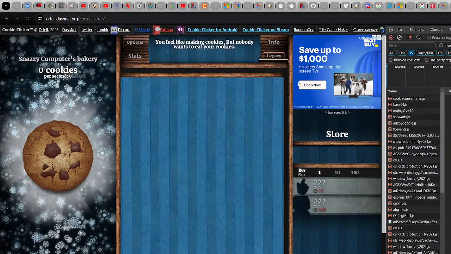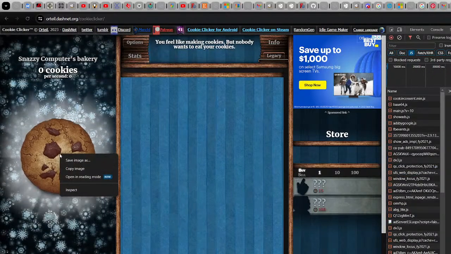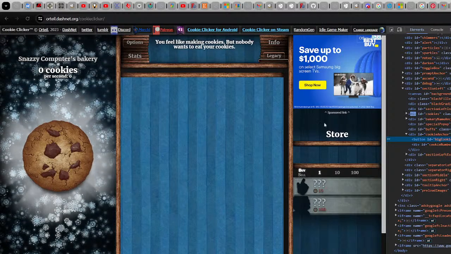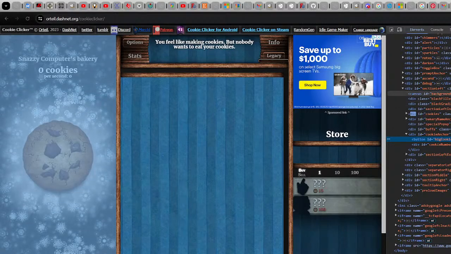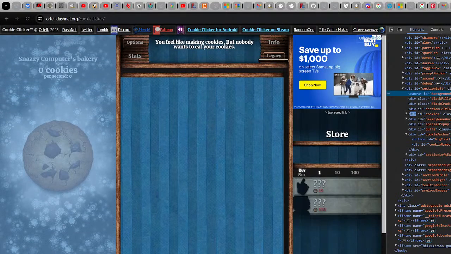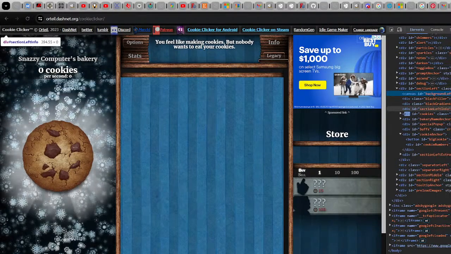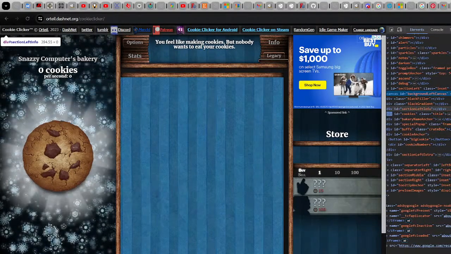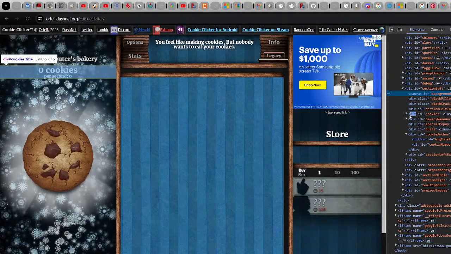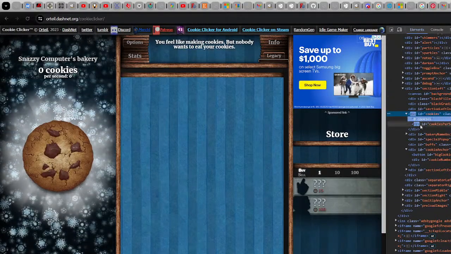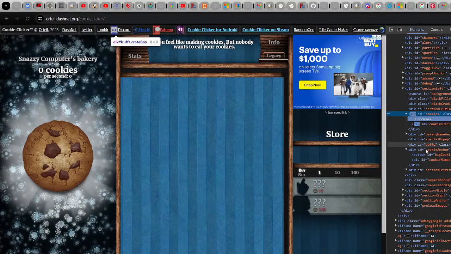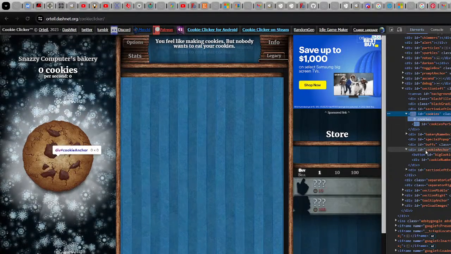Okay, so actually, yeah, this is not what I remembered, but it does seem like there's no WebGL immediately from what I can see. It is using a canvas. Cookies, cookie anchor.